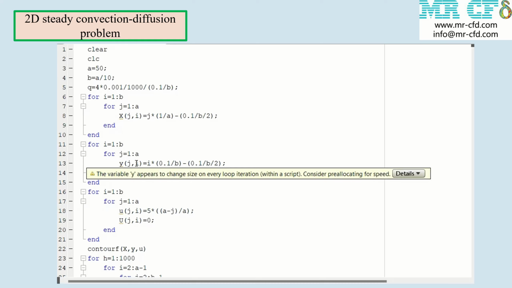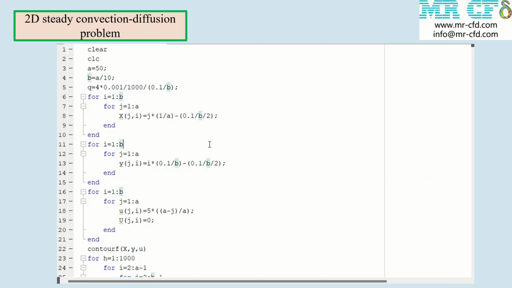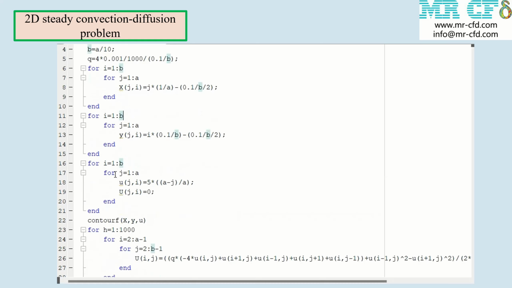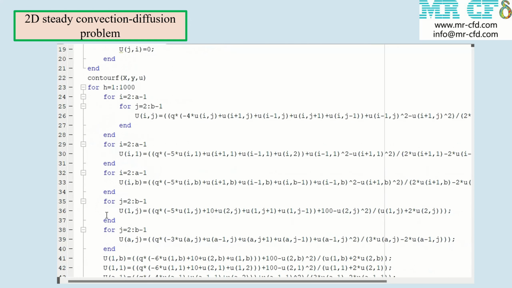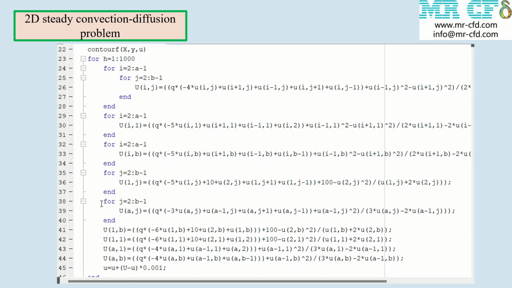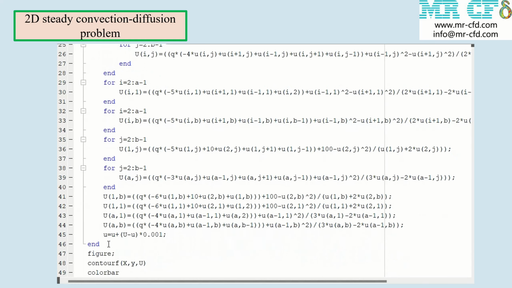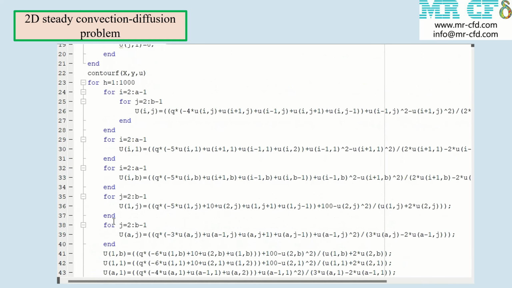In the second loop, we define the y value for each grid. And in the third loop, we set the initial assumption for the x velocity at each grid. These are the initial conditions. In the main loop, the value of u at each iteration is calculated based on the previous value of u at the nodes for both intermediate and boundary nodes, using the formulation we derived earlier.